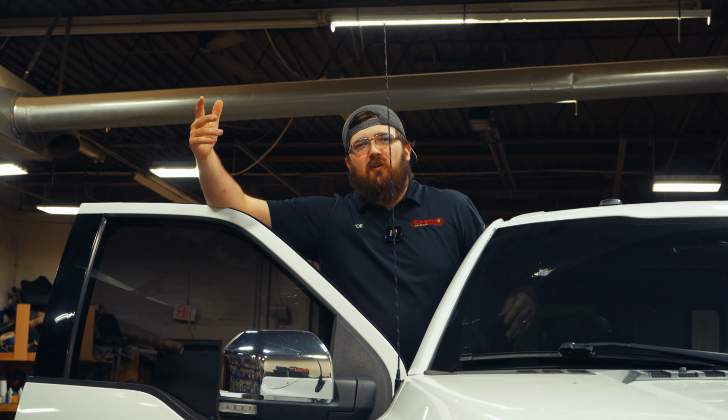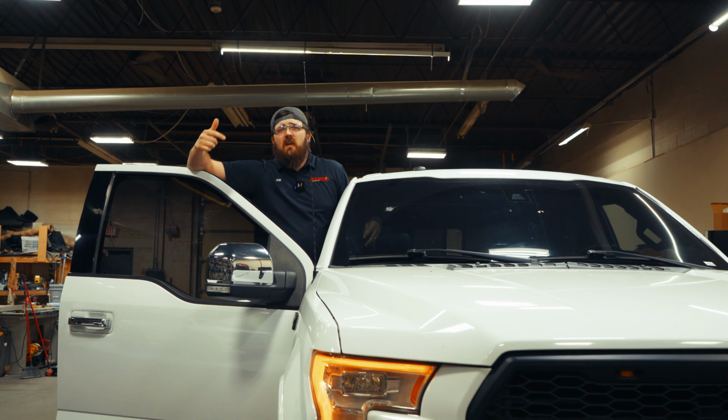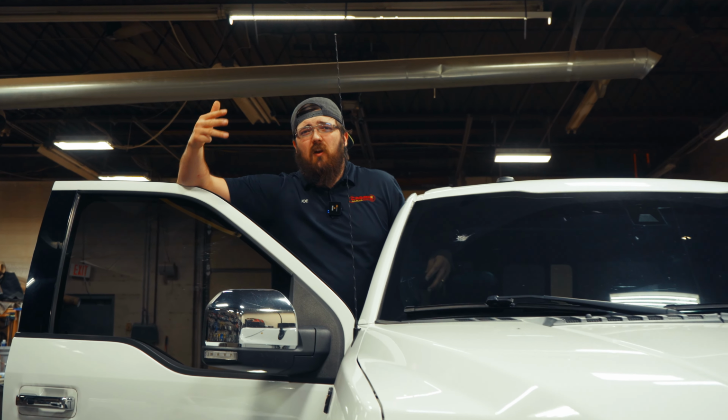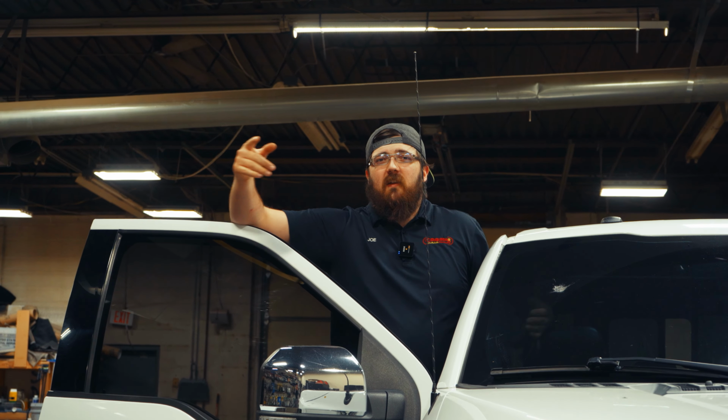Hey guys, Joe with Carmel Karate, and today we are working on a white Ford truck. We are going to put some underglow, some wheel well lights, a light bar, speakers, an amplifier, and an upgraded battery. I tell you what, let's get to it.